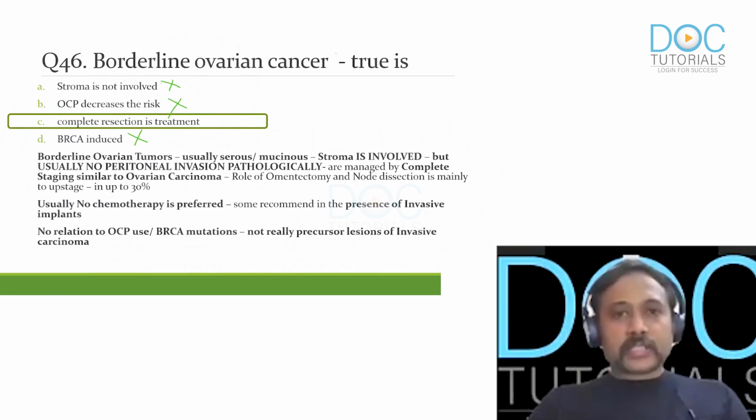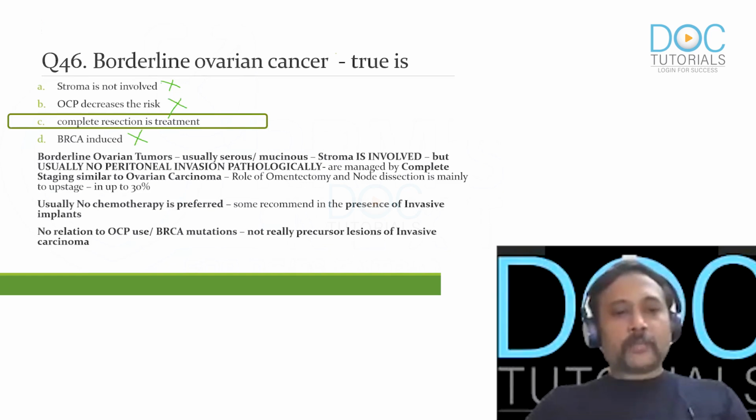So that differentiation is ultimately made by pathologists. It is not something which you can make on the table. You will send it for pathology. In fact, by looks, it can look very similar to your borderline ovarian tumor. There will be no difference between the two. So as far as omentectomy and node dissection are concerned, many of them will get upstaged, up to 30% by doing both these procedures. If you do, around 30% will get upstaged. But whether you need to do anything different based on this, no, usually you do not do anything different, because the treatment is going to be the same.